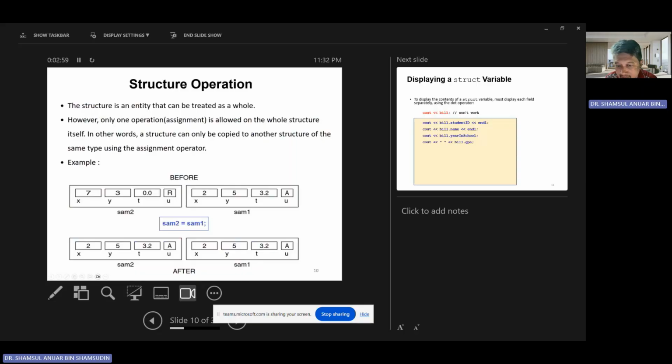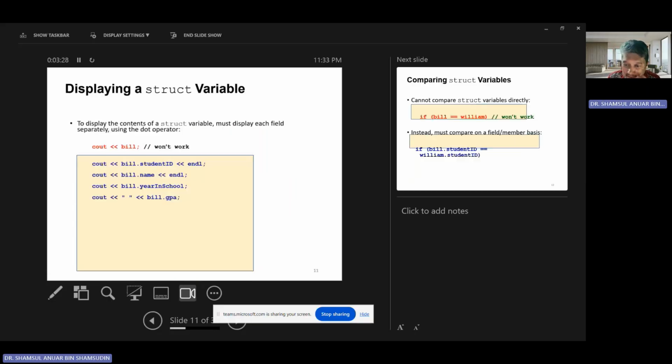In SEM2, the X is 7, Y is 3, T is 0, and U is R. And we have different values for SEM1. So if I say SEM2 is equal to SEM1, then you can have this. Both SEM2 and SEM1 must be of the same data type or the same structure.